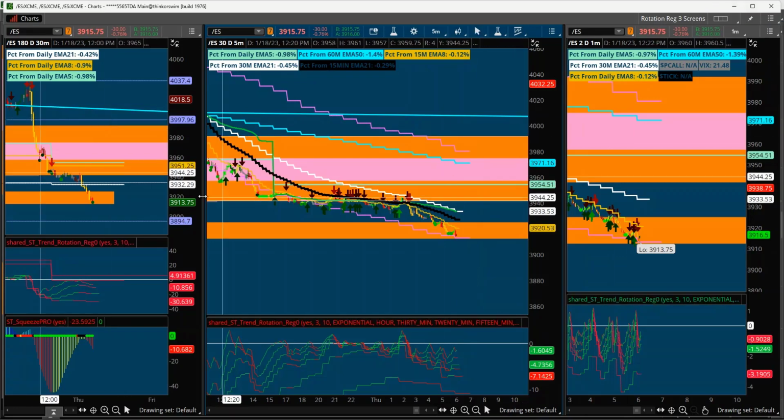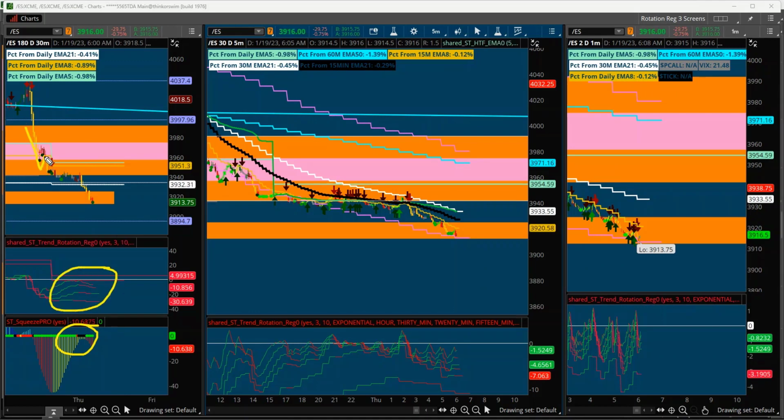Short the rally. Just a quick recap: 30-minute squeeze firing lower, mainly red spaghetti, larger time frame going lower. We're below this 90-day point of control. Everything is going lower. And then just waiting for the rally, basically up to the daily VWAP or the 30-minute 21 EMA. Get my dots and arrows, bam, take it back lower, and then we'll see what happens tomorrow. So that's my plan today.